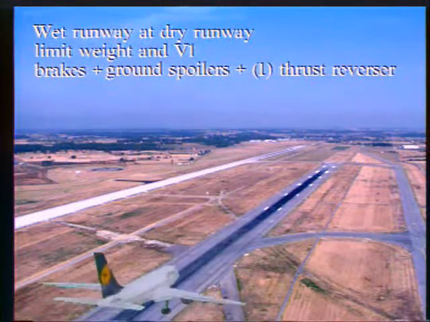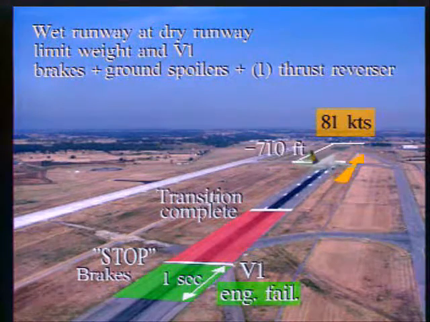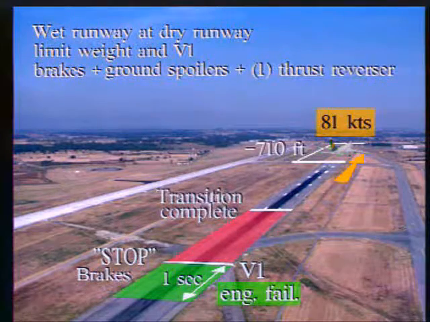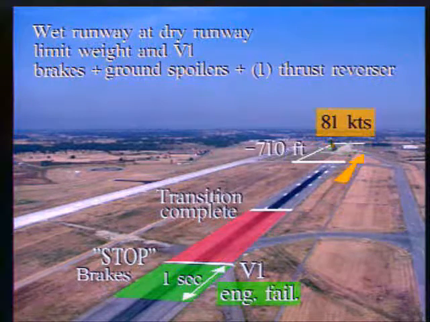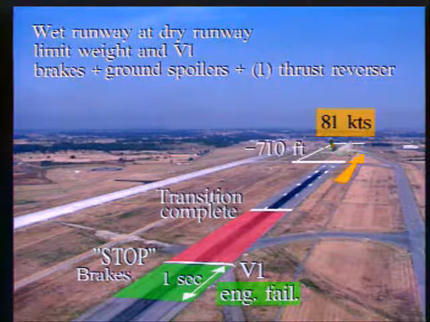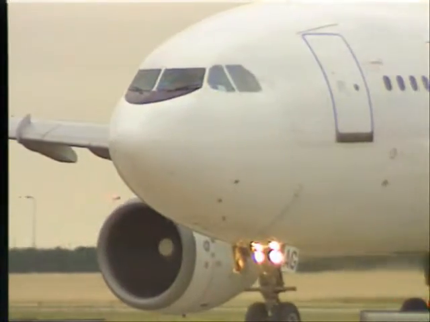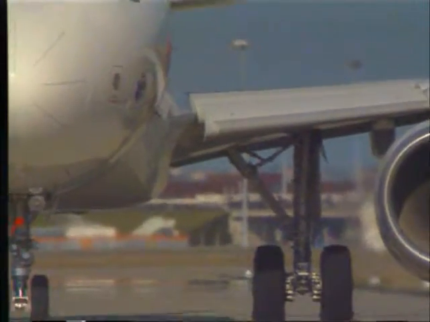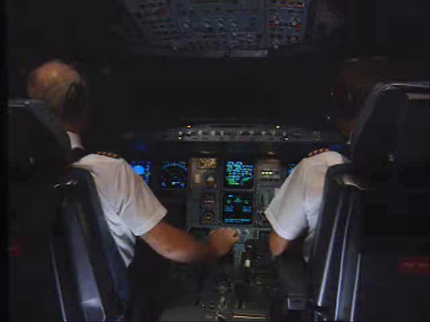Example 5. In this example, we see the effect of the application of dry runway data when the takeoff is actually made on a wet runway. Again, the scenario is a dry runway limit takeoff. An engine failure occurs at V1 minus 5 knots. The pressure is on the crew to take off by their ATC prescribed departure time, a common event in today's crowded airspace. The error chain is completed by the crew, who succumb to the pressure, even though they are aware of the changing conditions.